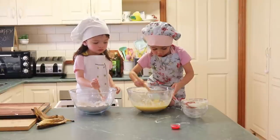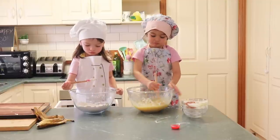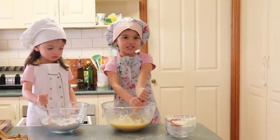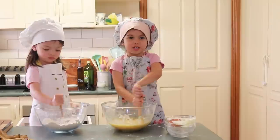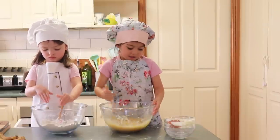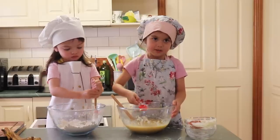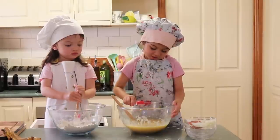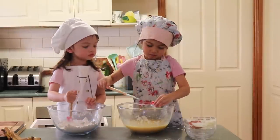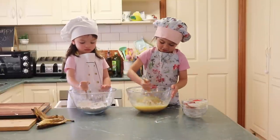What are the little bits? So creamy. Make sure you mix it properly, because it'll get all yucky and it'll make green. Guys, if you mix the eggs properly, now you have to add the vanilla mixture and you put it all in there. Okay, now I'm gonna mix it.